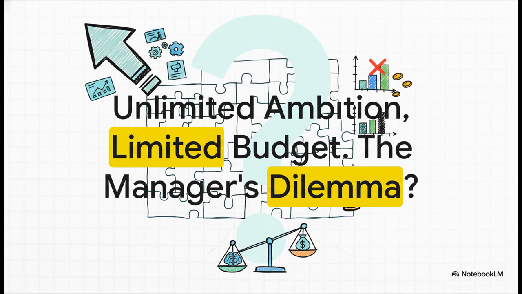So let's start with a problem that I know every single one of you faces. You've got these huge goals, this grand vision, unlimited ambition, but a very, very limited budget. How in the world do you square that circle? This isn't just a textbook puzzle, this is the core dilemma of being a manager.